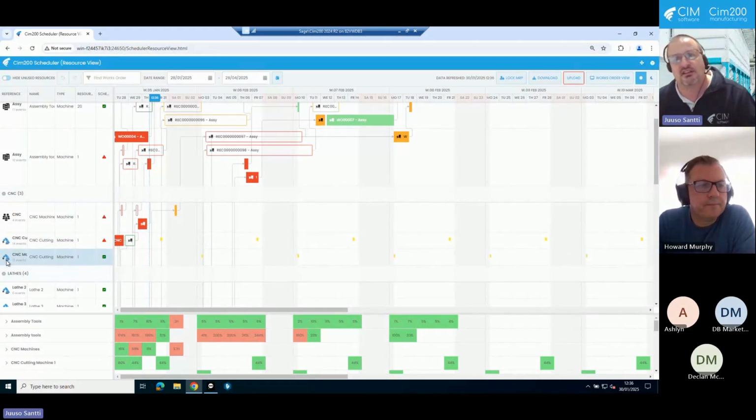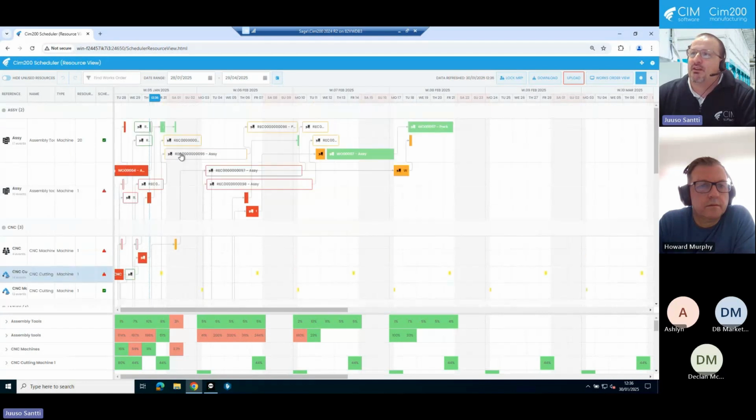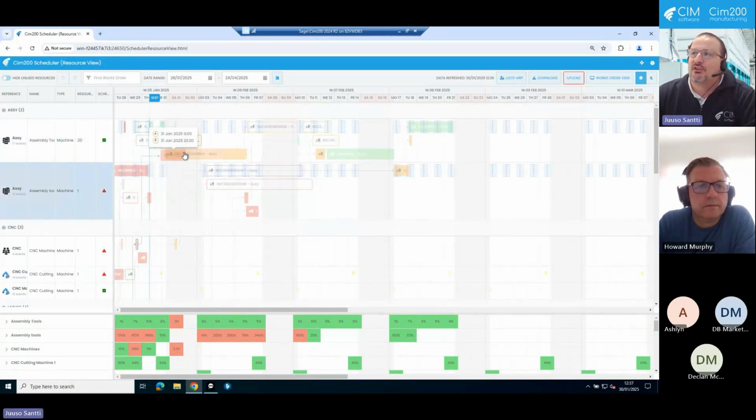You could have those as individual employees with different cost rates, and you can choose which one to use. From here, you can see there's a lot of red for me on this area, but that is because I only have one of these assembly tools, but I have another line where I have 20 of them available. So what I could do is track from here. Okay, there is a slot there. Let's take it over there.